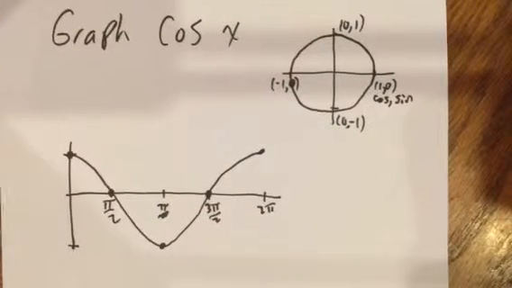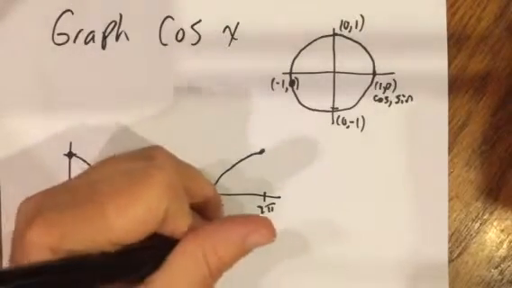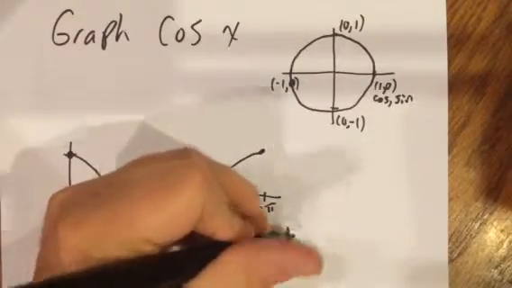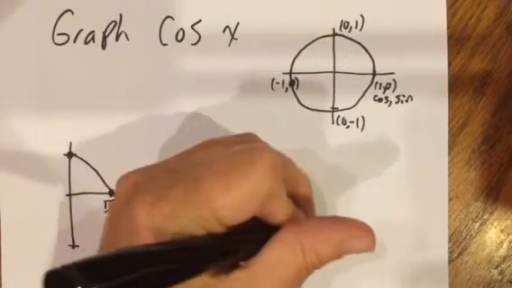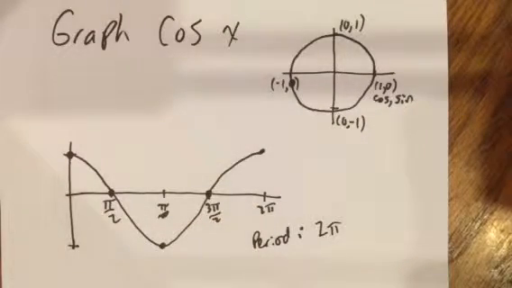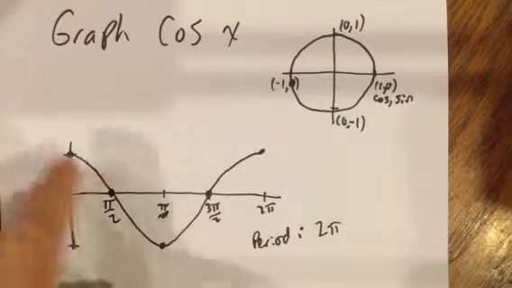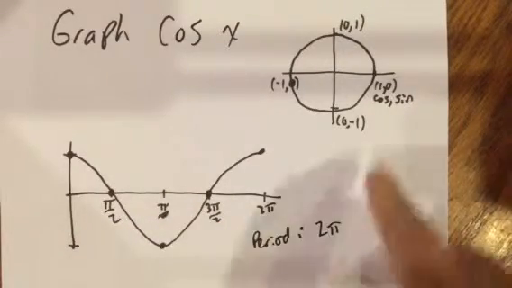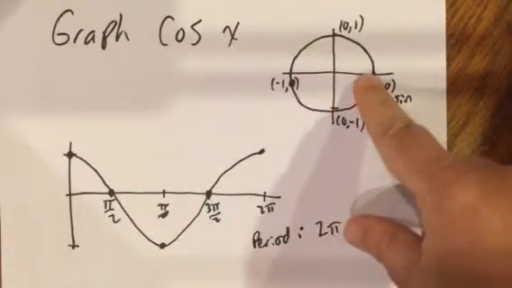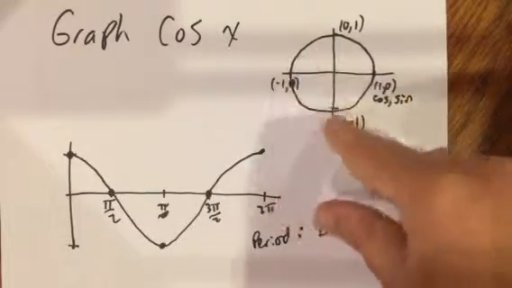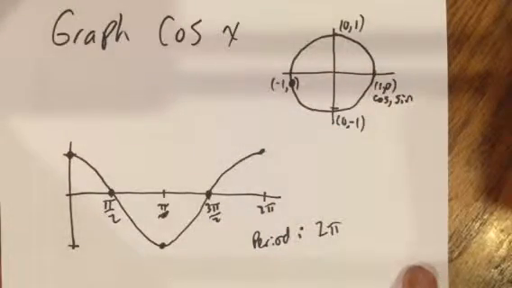And again, it's a little harder to see than a sine graph because we're looking at the x's. But we can see again that my period is 2 pi. So the period of a regular cosine graph is 2 pi, because it's not going to start repeating again until we start going around the circle again. So I could draw this out to 4 pi. It would look exactly the same because I'd just be going around the circle again.